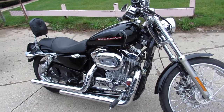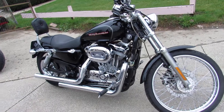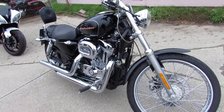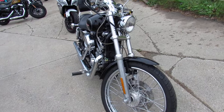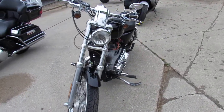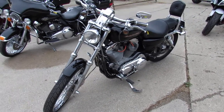Here's a lot of bike for just a little bit of money — a used Harley Sportster 883 for sale, only $3,499. It's got vivid black paint, tons of chrome. This is one sharp Sportster, and it's loaded with extras: Vance and Hines exhaust, Screaming Eagle air intake, windshield, and more.